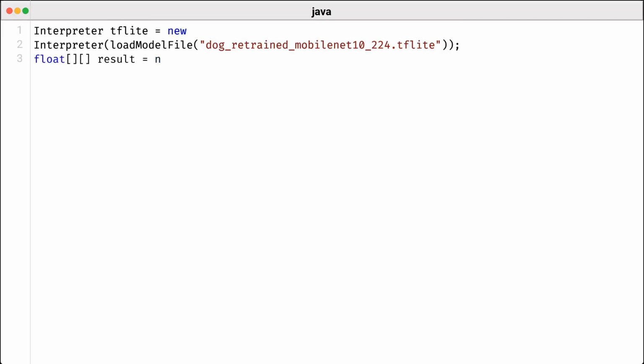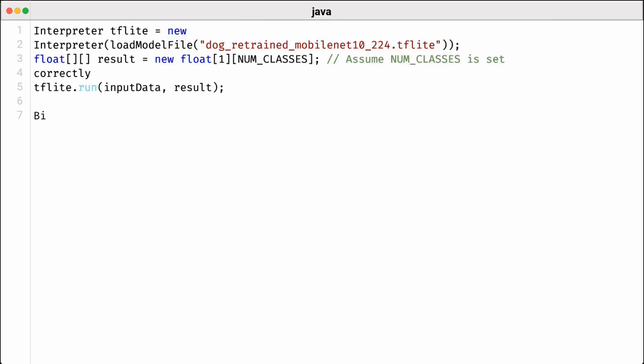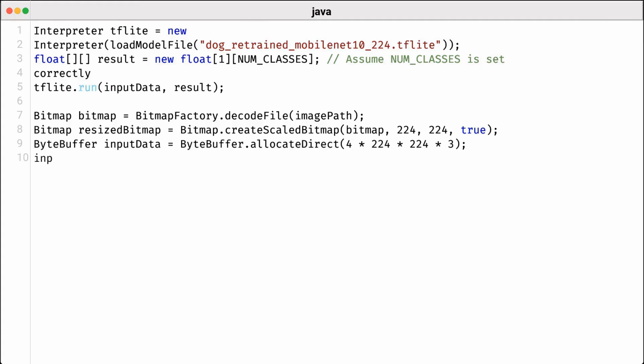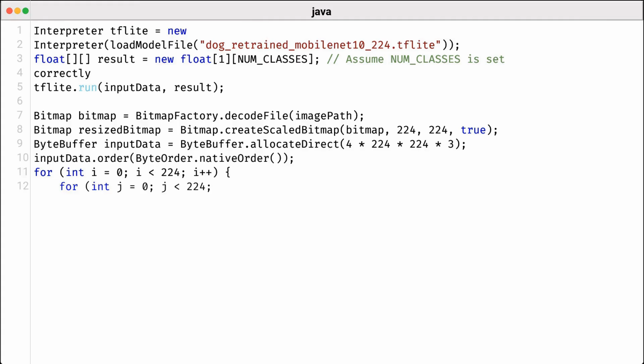Now, let's implement the code for running inference with the Mobilenet model in TensorFlow Lite. First, we create an instance of the interpreter, which serves as the interface for running the model. By calling the loadModelFile method, we load the trained Mobilenet model that we converted into TF-Lite format. This step is really crucial, as the model needs to be in a compatible format to optimize performance on mobile devices.